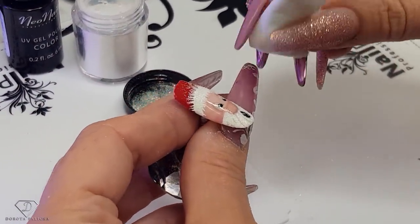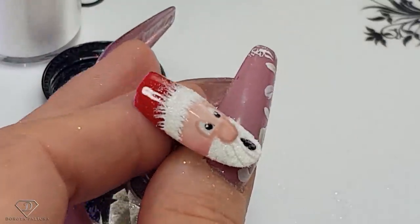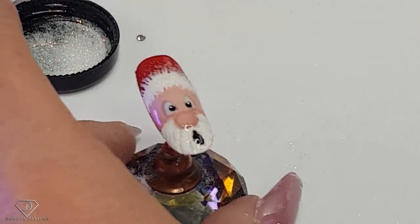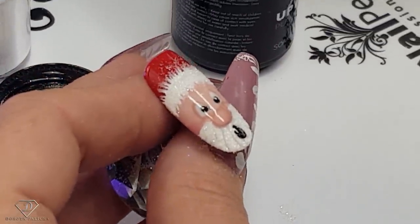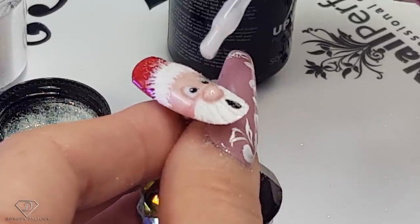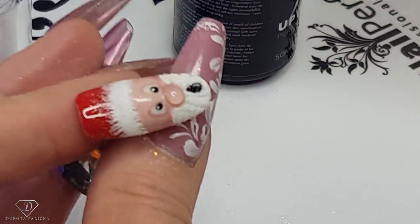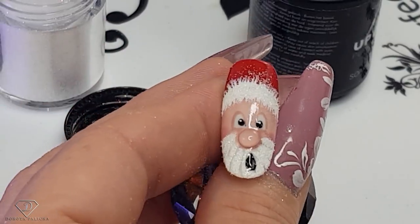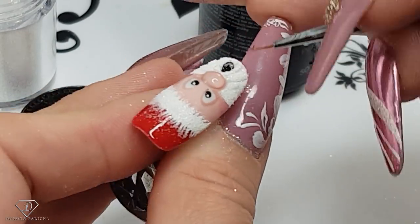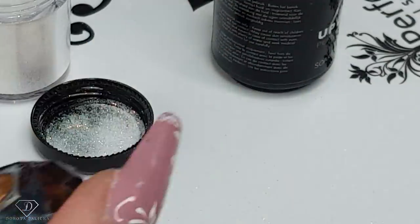Now I'm just going to give him a little bit of that 3D look. So I'm going to clean his nose a little bit and apply a drop of the base gel. Where are you, base gel? Apply the drop of the base gel on his nose, just so it's a nice 3D look, and then cook it inside.